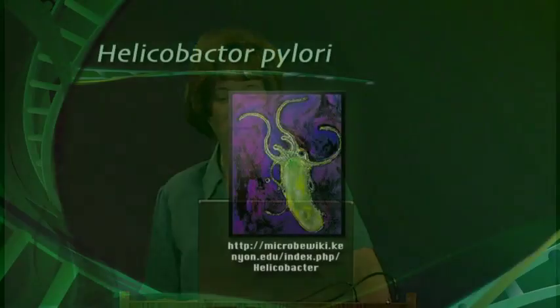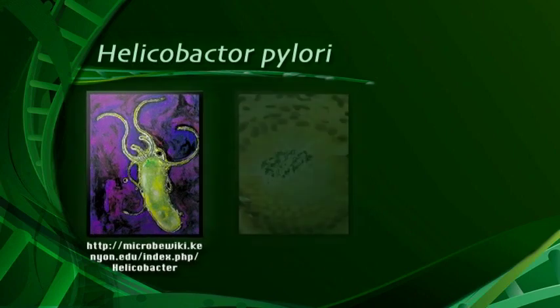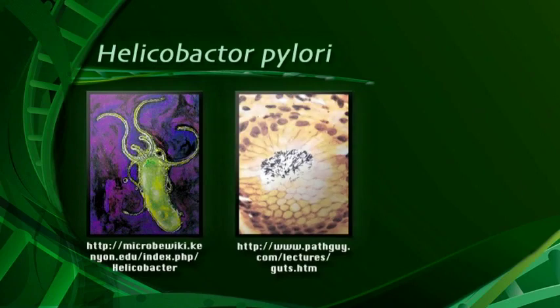Now let's take a look at an example using the bacteria Helicobacter pylori. This is a picture of it here. This is the bacteria that's responsible for causing about 80% of ulcers. And nowadays, the treatment for ulcers is simply antibiotics for the most part. And this was discovered back in the 1980s in people that had chronic gastritis. Now, this is basically Helicobacter pylori on your stomach lining.